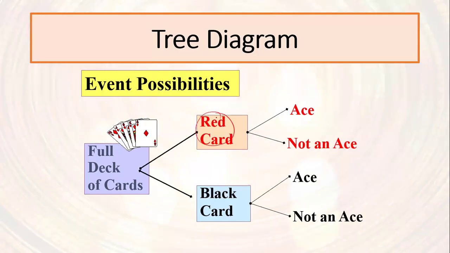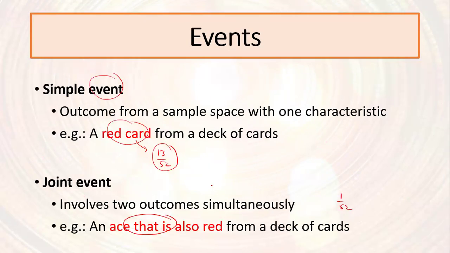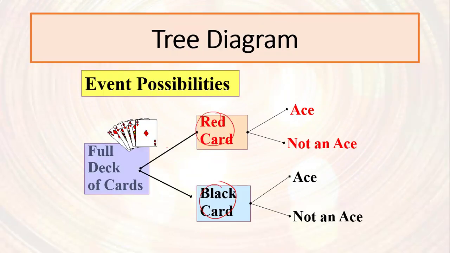So red card, black card. Red card, there are 2 suits of them, right? It's not 13 alone. It's actually 26 of them. Sorry, my mistake here. Red card is 26 of them, right? Am I right or no? The hearts and the diamonds are red. The clubs and the spades are black, and I don't play cards, so that's my excuse.